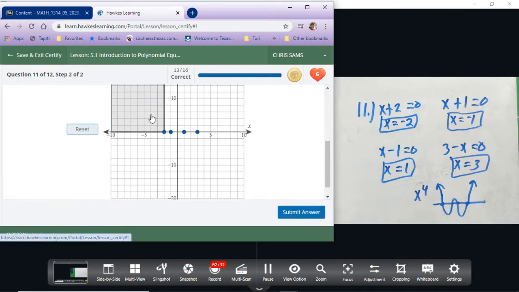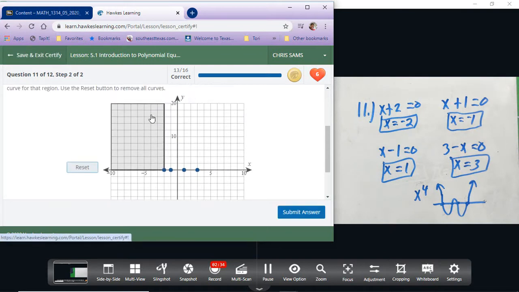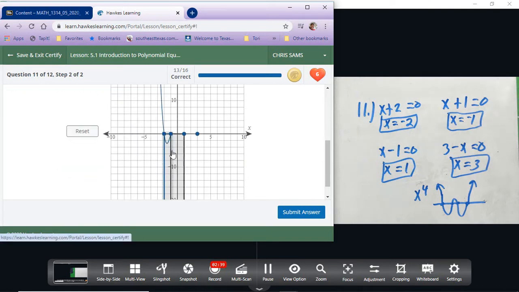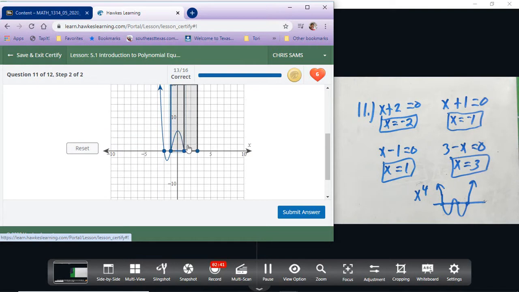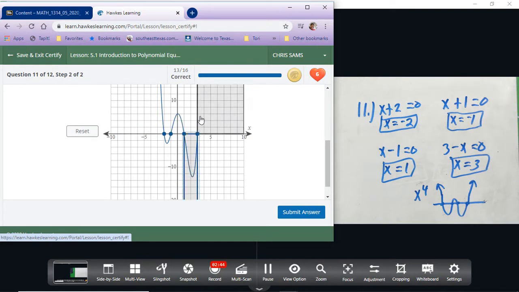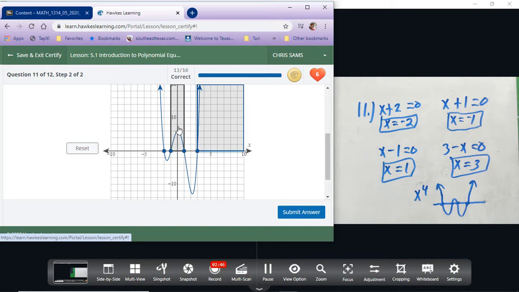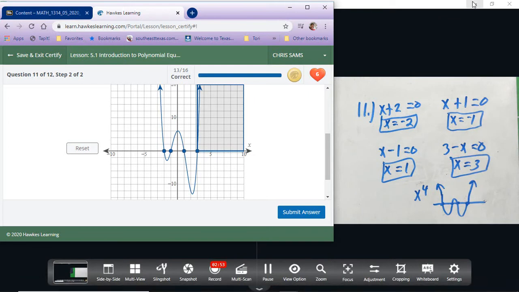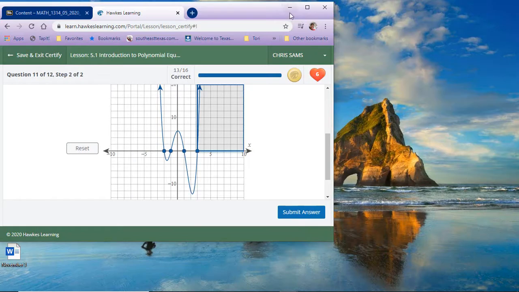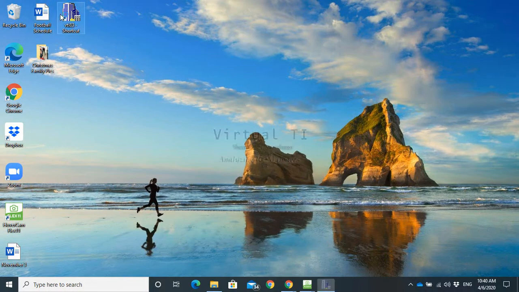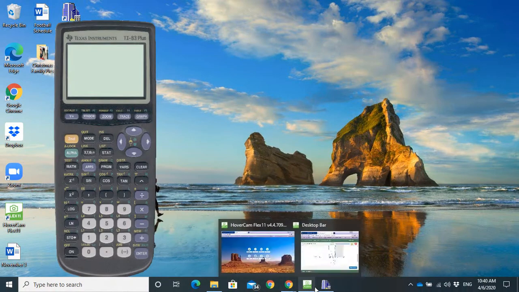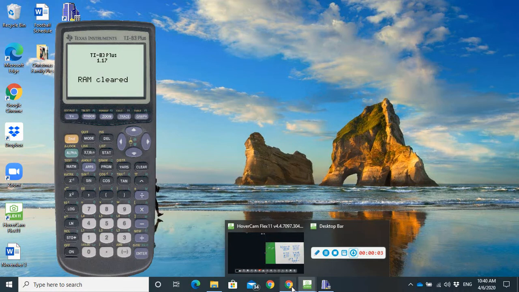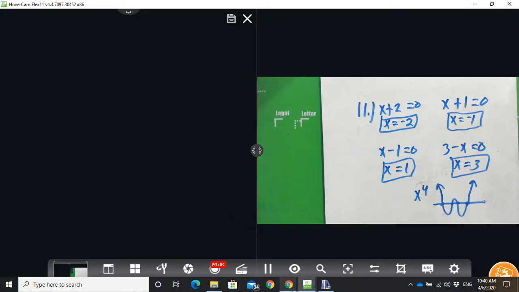Right now we're going to select the area where the graph is. So we have a part up here. We're going to have a part that goes below, comes back up, goes below, comes back up. Now you can also graph these if you want to get a visual. If you're not really sure what I'm doing, you can use a graphing calculator. And if I were to graph this function, you will get a visual, and then you can just plot what you see.